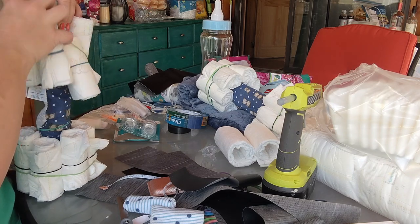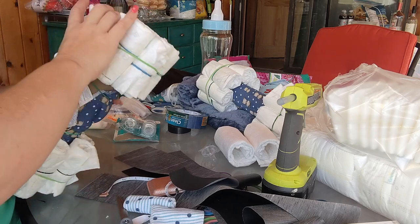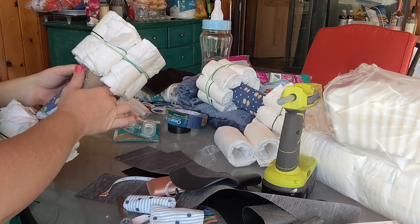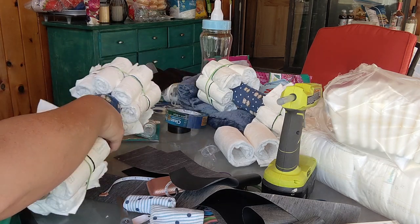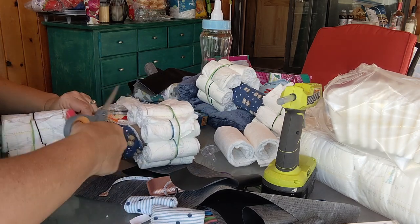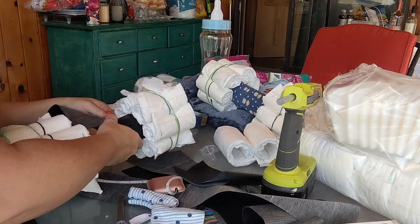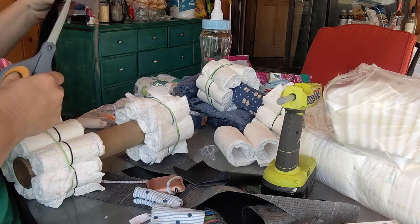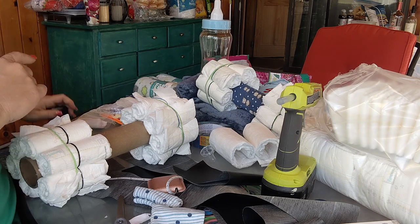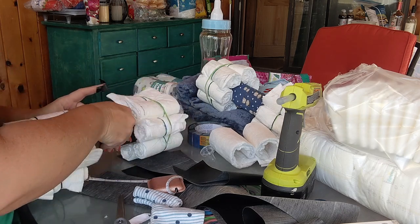I put the diapers up over and around. Here I realized I could have put the rubber band on first, then inserted one diaper at a time, and probably done it without extra help. Here I decided I don't like the washcloths in the middle — they didn't wrap all the way around and just didn't look good. So I cut those rubber bands off, removed the washcloths, and used scrap pieces of the black faux leather to wrap around the axle. The black electrician's tape matches the faux leather so well you can't even see it.